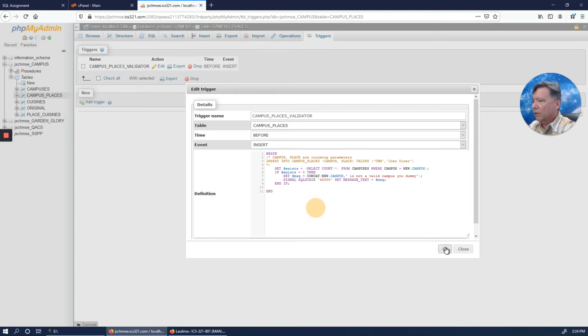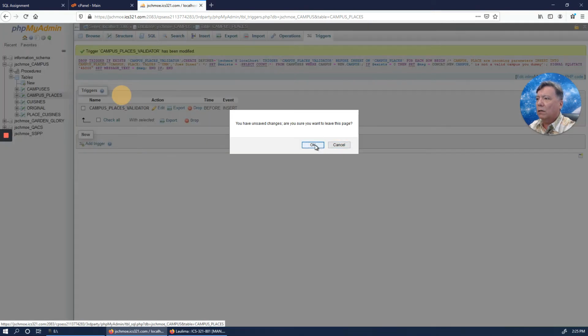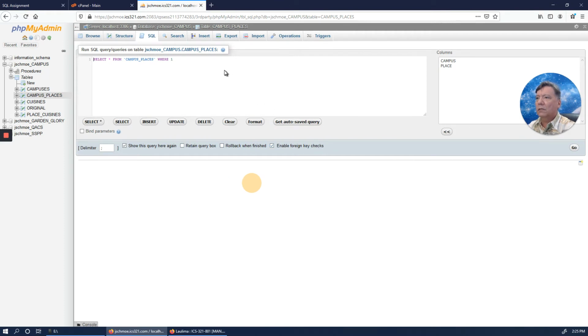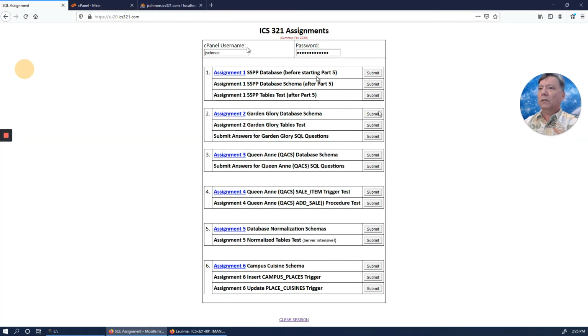Okay, that should make it different. And so now when I try to do this SQL, it says XXX is not a valid campus, you dummy. Okay, that's great.